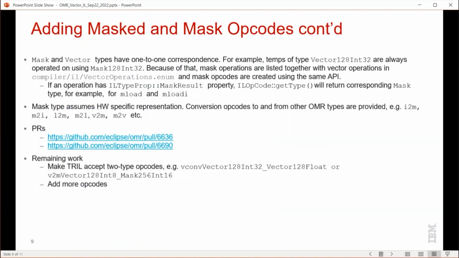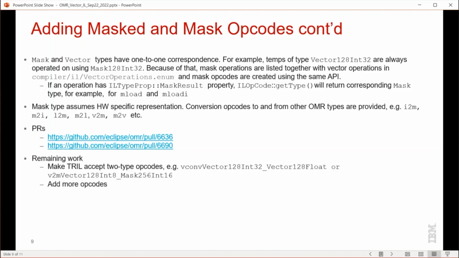I also wanted to mention, as I mentioned before, that mask and vector types have a one-to-one correspondence. That simplifies the internal representation. We can use the same enums as vector operations, the same file, because for any given opcode we don't have to worry whether it's mask or vector.